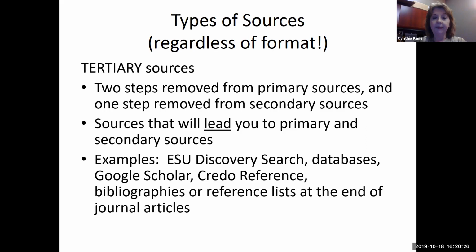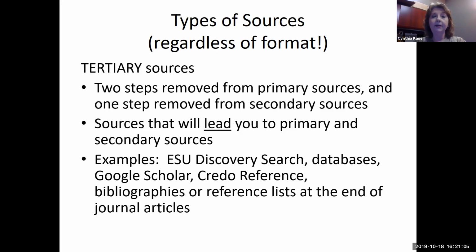I have mentioned here something called Credo Reference. This is something we're going to be looking at later on. This is another example of a database that's available through William Allen White Library. And Credo Reference is actually, again, a tertiary source of information. In this instance, Credo Reference will lead me to articles from subject-specific works, like subject-specific encyclopedias. So I could use Credo Reference as a tertiary source of information to find an encyclopedia article about Elizabethan England during the time of William Shakespeare. I hope that makes sense.